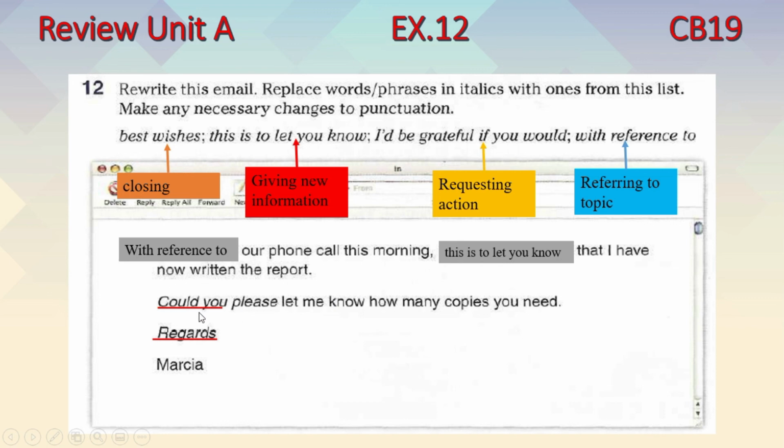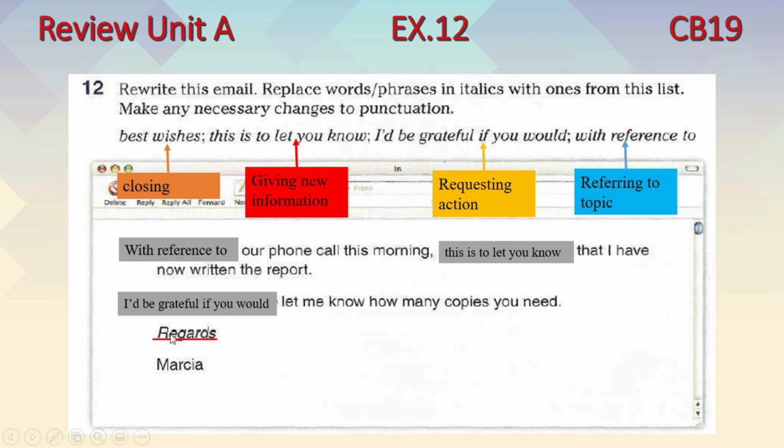What is the function of could you in this sentence? Very good. It is used to request for action. So now we have I'd be grateful if you would to replace it. So we have I'd be grateful if you would let me know how many copies you need.